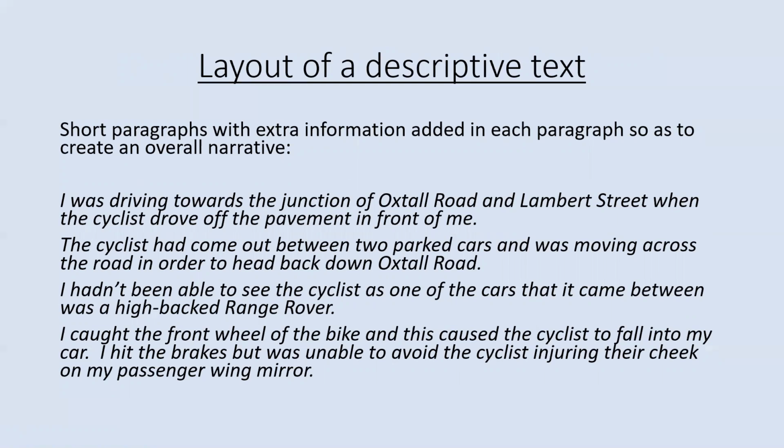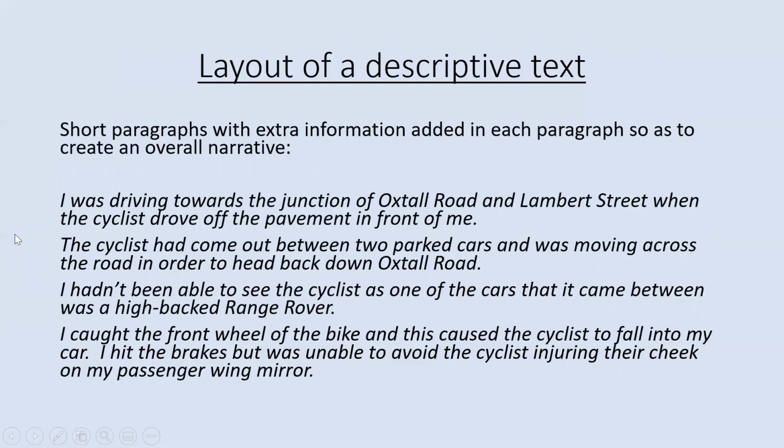In terms of the layout of a descriptive text, you're just looking to write conventionally. Short paragraphs are ideal with extra information added in each paragraph so as to create an overall narrative. The piece just now about the actor, that was one whole paragraph taking in a number of different things. What we're going to read here are short paragraphs used in an insurance claim and how the information builds. So we've done it in short paragraphs all the way through, just single sentences, apart from in the last paragraph where there are 2 sentences in the paragraph.